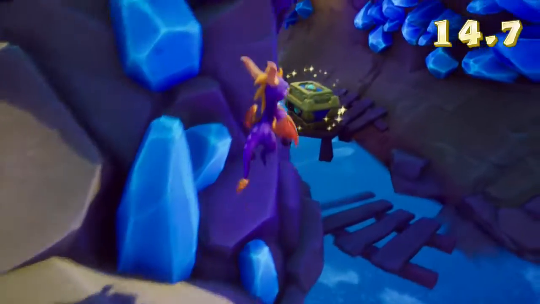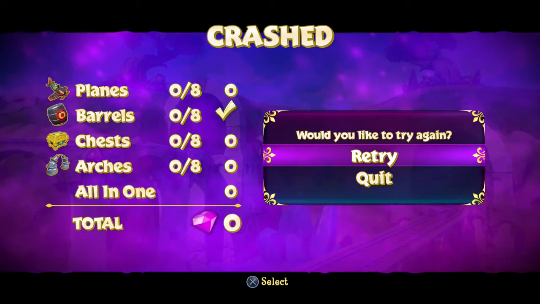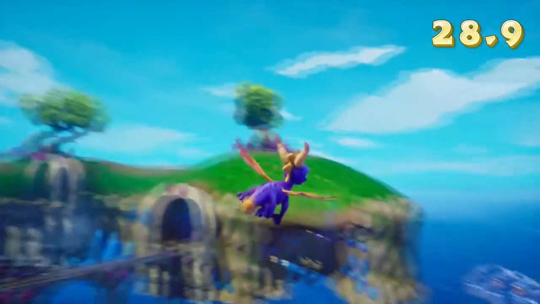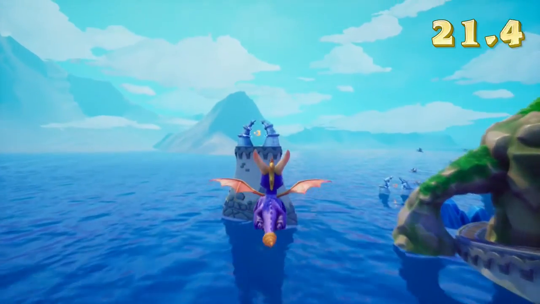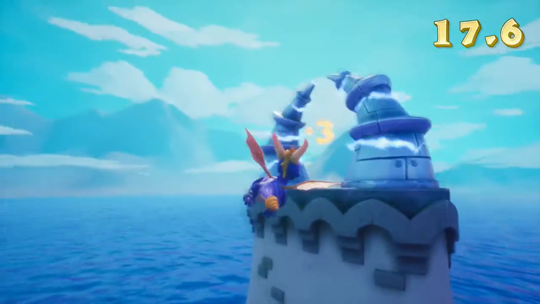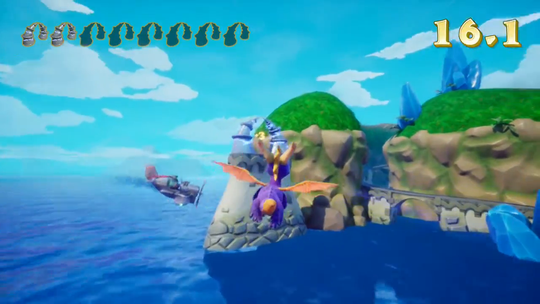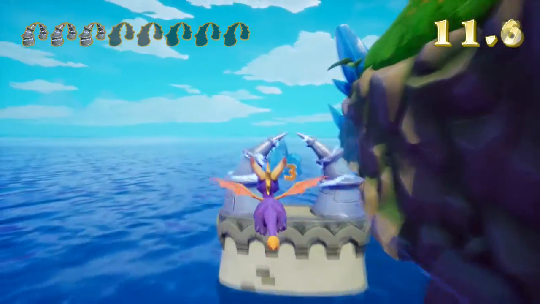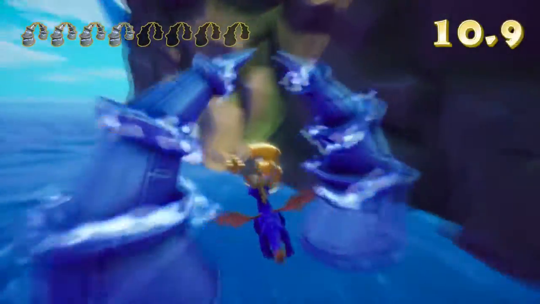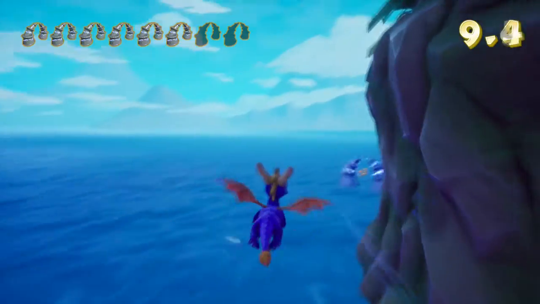Wow. Okay, this is gonna suck. And I fell through the... Ugh. And where are the arches? I saw arch number 3 down there. That's arch number 3. Oh. There's one. And then there's the planes. The planes are over here. Okay, this isn't too bad. If I could figure out how to speed boost, that would help. Okay. 2 more.